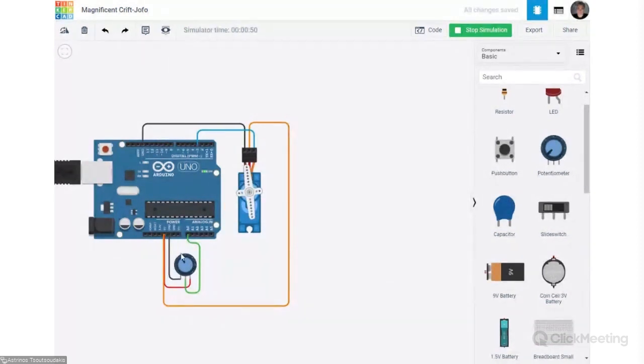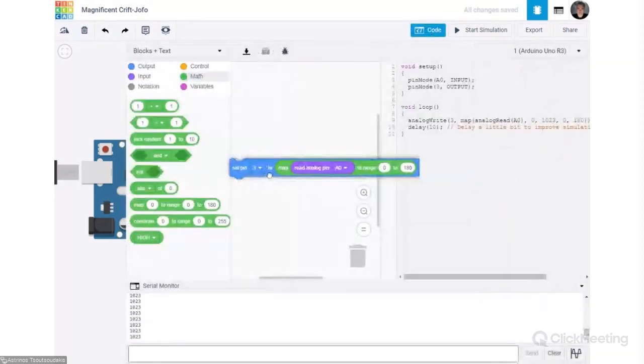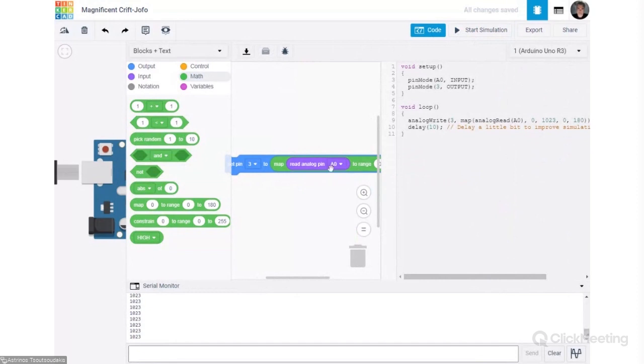But as you can see, the servo now behaves like it was planned to. It doesn't go all the way, but it has some. So this is just a block of code which is represented by this C++.